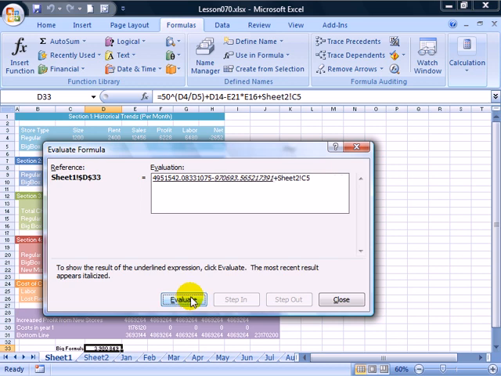formula. Of course, now you wouldn't want to do this for every formula, but it's great when you're convinced you're getting the wrong answer somewhere. It might be that you're missing some parentheses or you didn't understand the order of operations, and using Evaluate Formula is a great way to understand exactly how Excel is coming up with that answer.